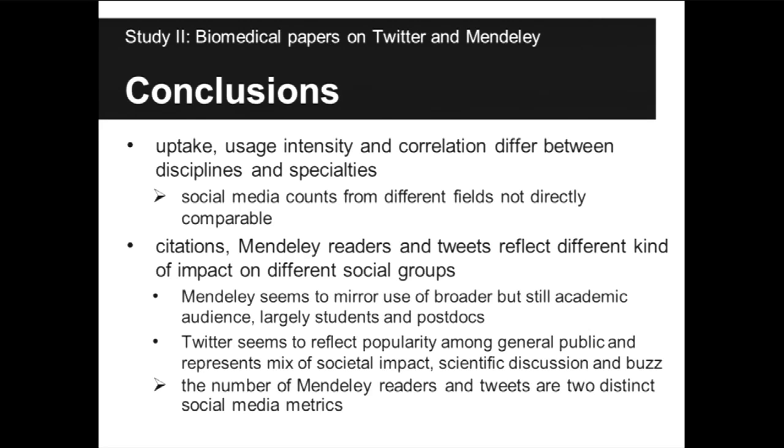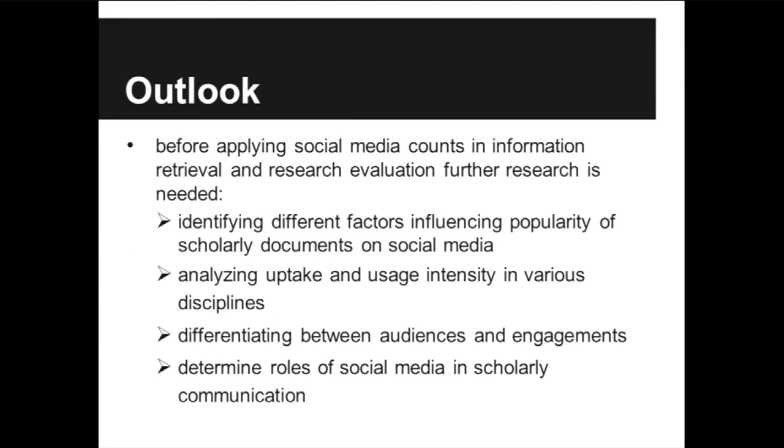And again, the fact that we're mixing Mendeley with tweets is probably not a very good thing, because as we saw here, those are two distinct types of impact. And so they should be separated and not blended together as one simple indicator. So the outlook for these two talks: before applying social media metrics to faculty evaluation or to any sort of evaluation whatsoever, I think that's not a good idea. We need to first identify the factors that influence the popularity of scholarly documents. We need to analyze the uptake and usage intensity in various disciplines. We have disciplines where there's almost no Twitter activity. Then will we start evaluating faculty with that?